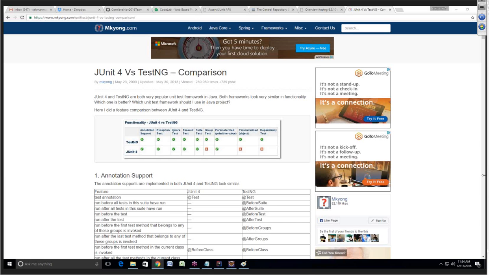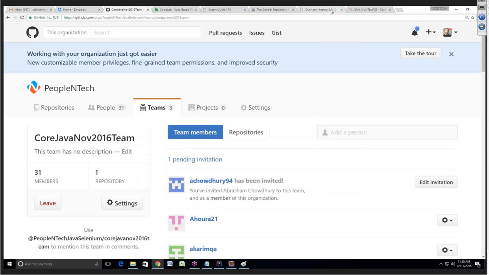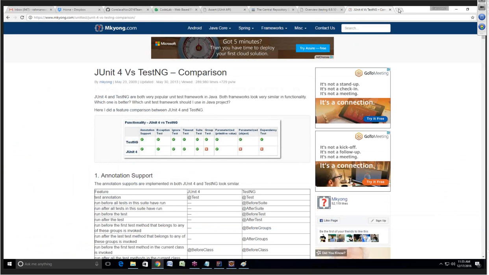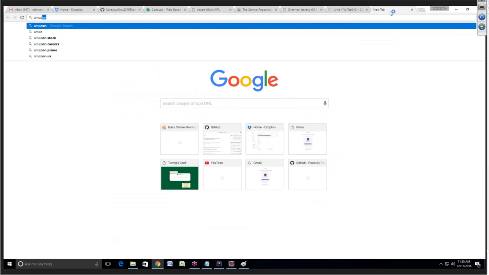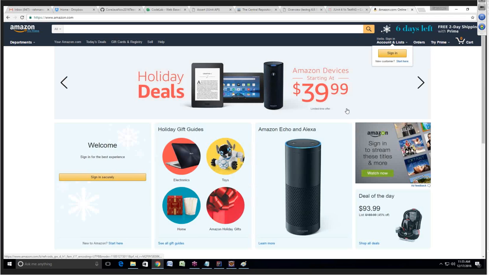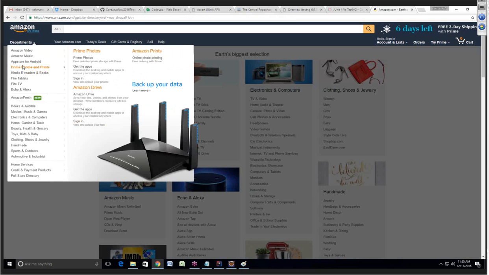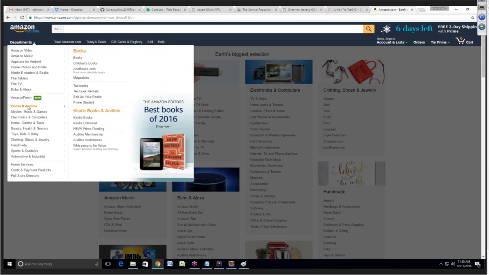Another question came: how do you do database automation? Okay. For database, what do you want to do on database? So you go to Amazon, right?